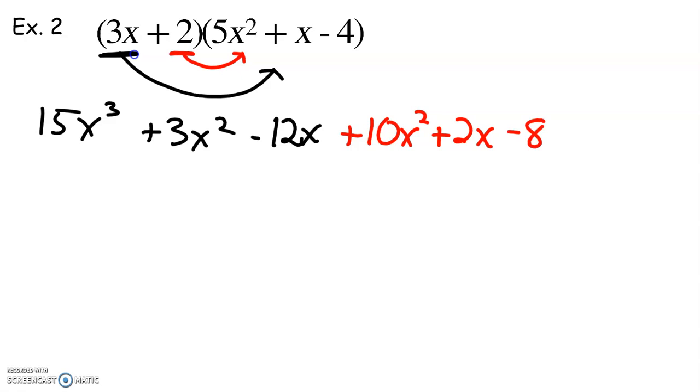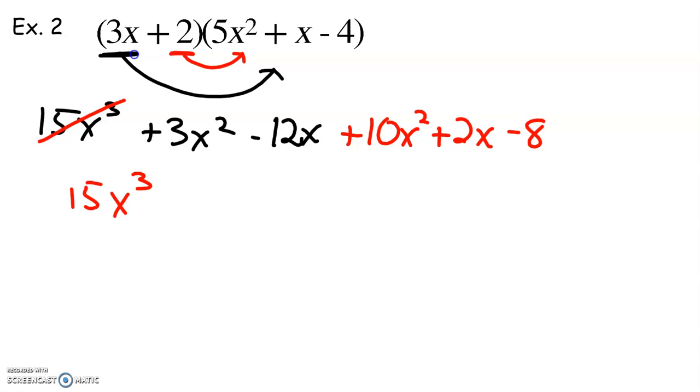But what's left is to clean it up. We have a couple of like terms. So again, adding, subtracting like terms only. The first term of x cubed, there's no other x cubed terms. It stays where it's at. Now, I'm going to keep track of things. I'm just going to cross this off. I want to stay organized. I want to make sure I include everything, and I'm very careful with making sure I've got everything accounted for.